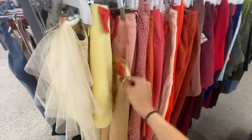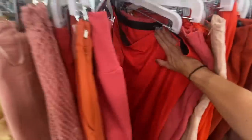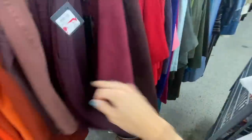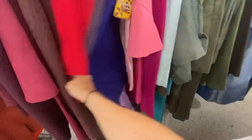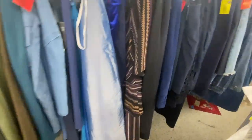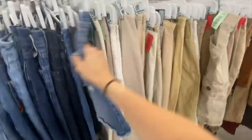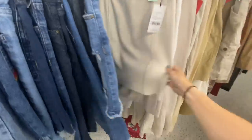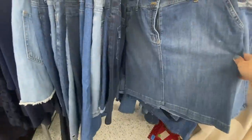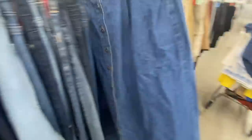I made it to the skirts. At this thrift store, everything I touch falls off the hanger. That's a cute skirt though. Orange isn't my vibe, but I'm going to look through the purple. Well, that was short-lived. Maybe they'll have more. I'm looking for a pattern — maybe I'm looking for something too specific. These are cute — are these all jean skirts? I heard these are coming back. Not for me. Maybe something like this, but I have something like this though.